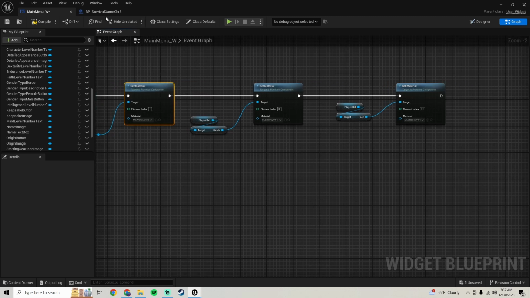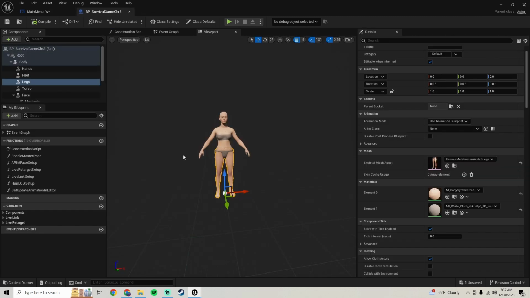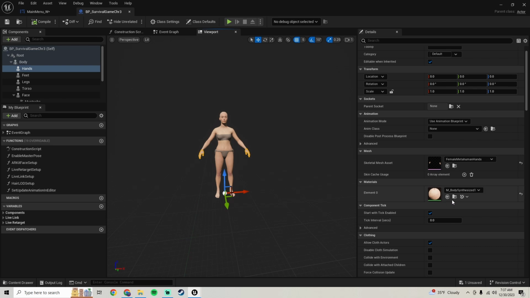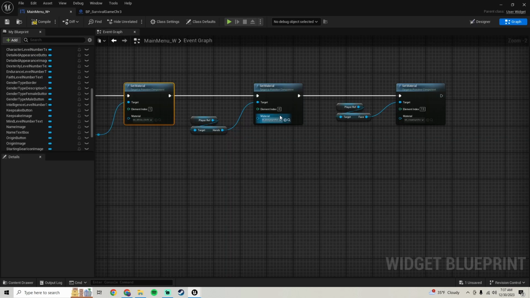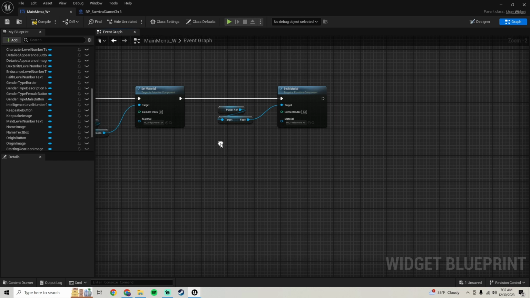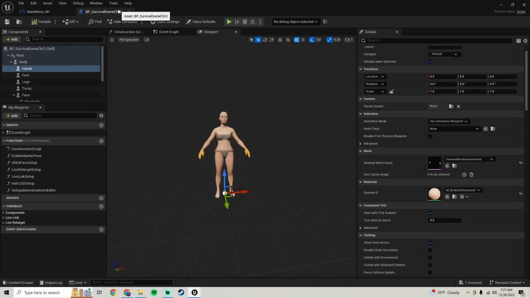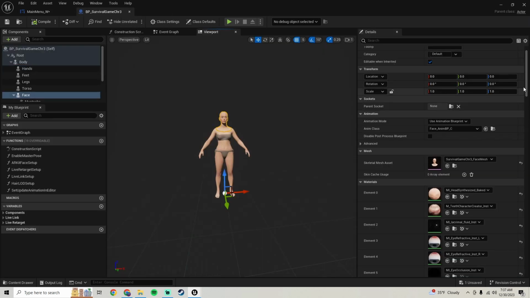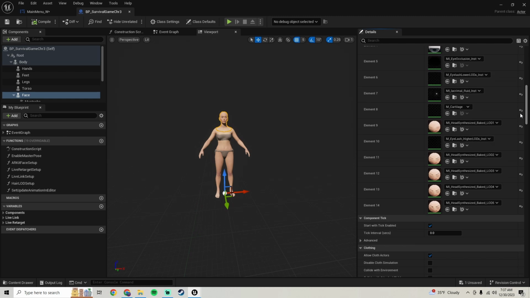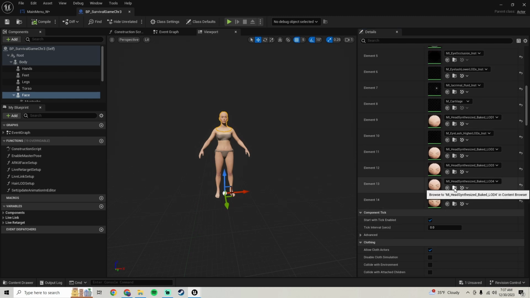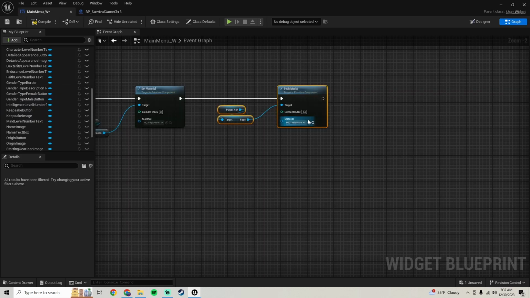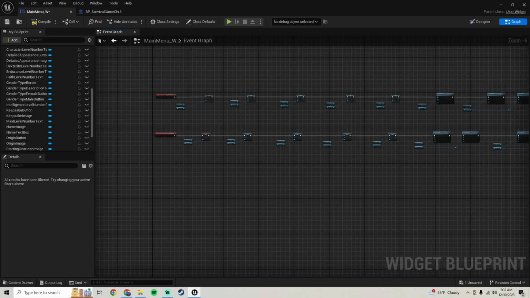And now our hands. So let's go back, click on our hands, hit the search on that, and then set that. And then our face, same thing applies. We already have our set element 0. Same thing applies. You know, search the specific LOD you're using, and then set that LOD material. So I'll go to my face, go to element 13 here, hit the search, and I will set that material.